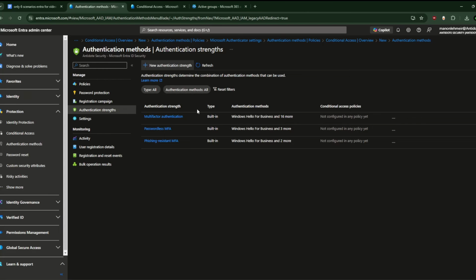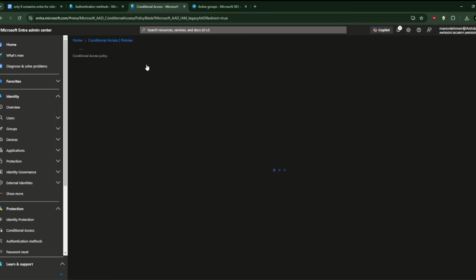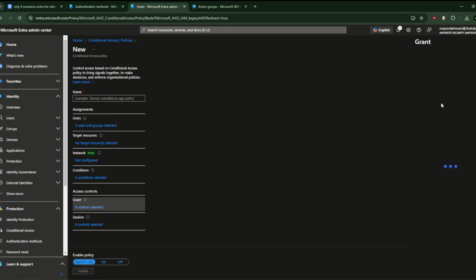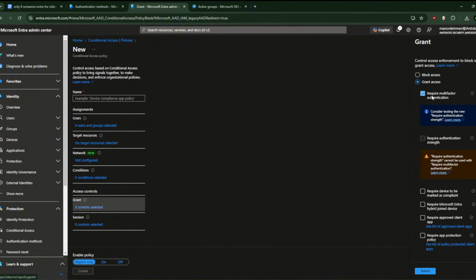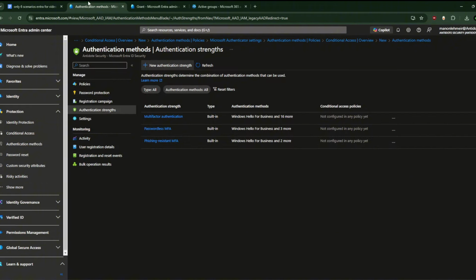Guys, you need to understand that here we are talking about authentication strength. I'm just going to go back here. I told you that you have MFA, require multi-factor authentication, and you cannot choose this one. You cannot click here, okay? So either you choose require multi-factor authentication, or you check require authentication strength. Sorry guys, I need to elaborate a little bit more on require authentication strength. This one is here. I will show you here.